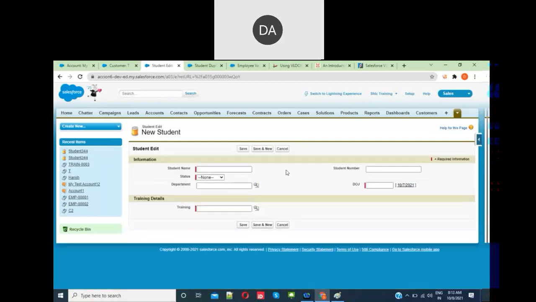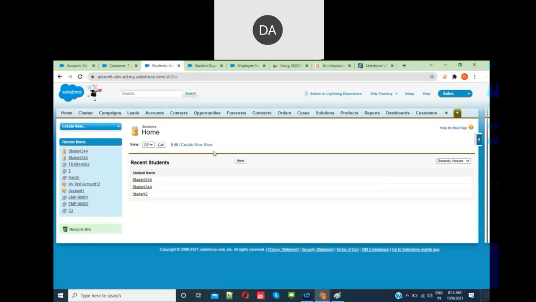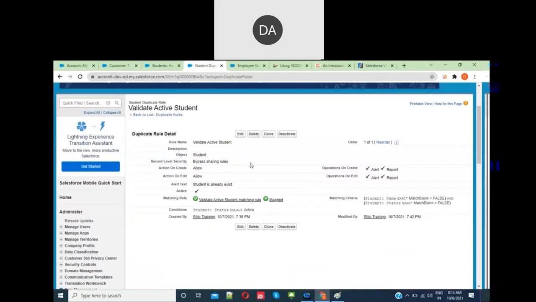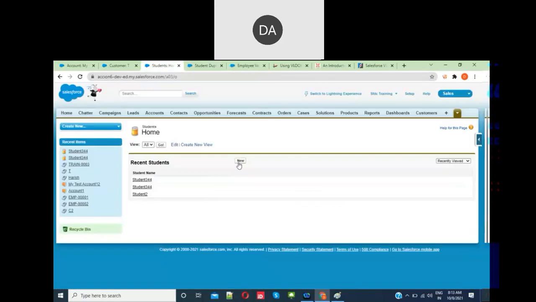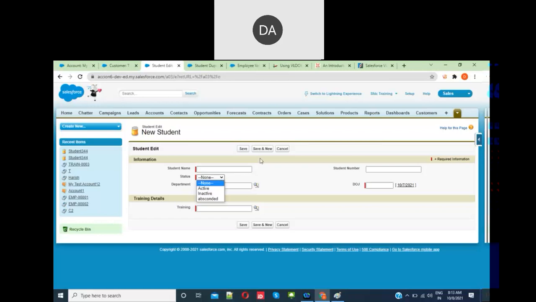The record is saved with the same name and same status as well. That is the duplicate and matching rule. If you block it, it won't allow creating the same record.